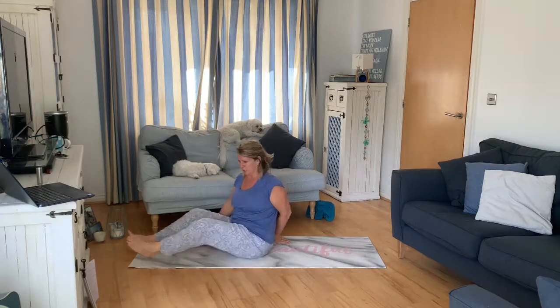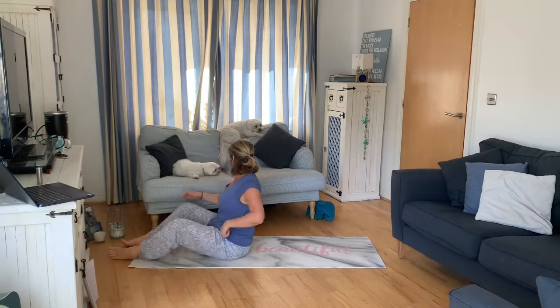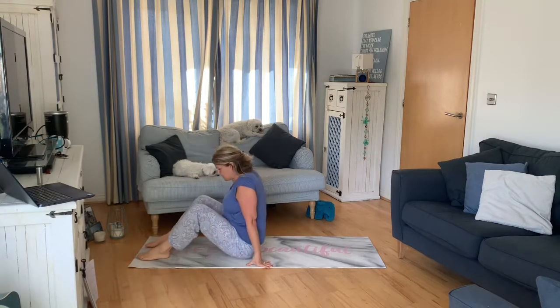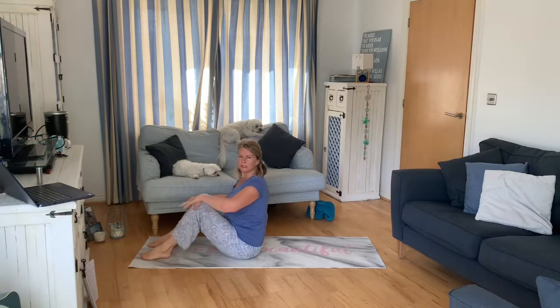Okay. Come onto your butty butt. Oh, Pixie dog, we need to feed you with a spoon, won't we? Alright, sitting up nice and tall. Quite like working out in my jammies, actually. Then you can go and have a shower and it's all done.